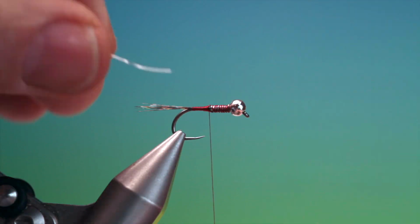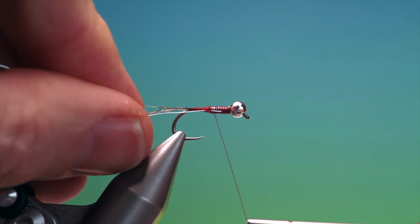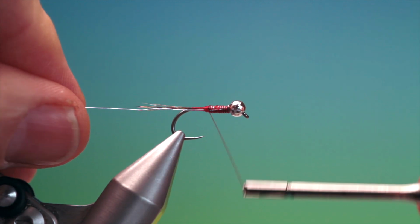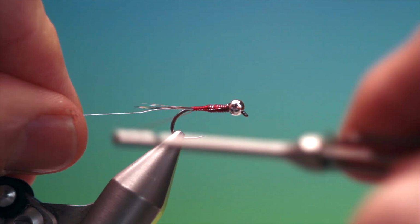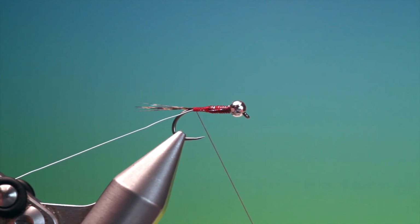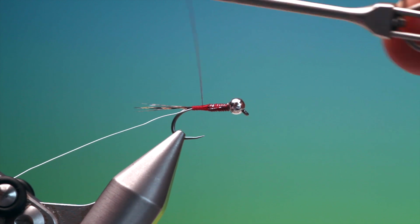Then I've got a short length of bright fine silver wire. Just take a little bit of it over the lead wire and give it better purchase, and then we'll go back to the tail base, to there, hang that wire out the way, and we'll just even up that transitional area on the abdomen like so.